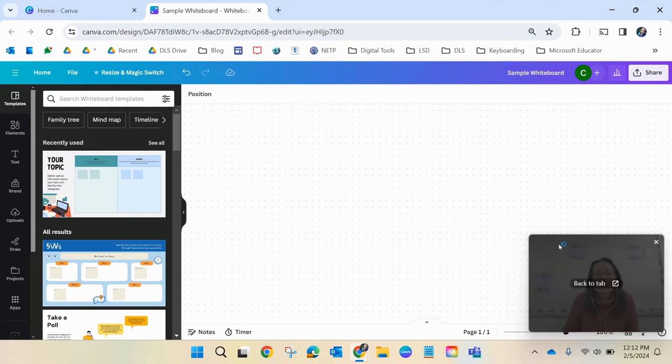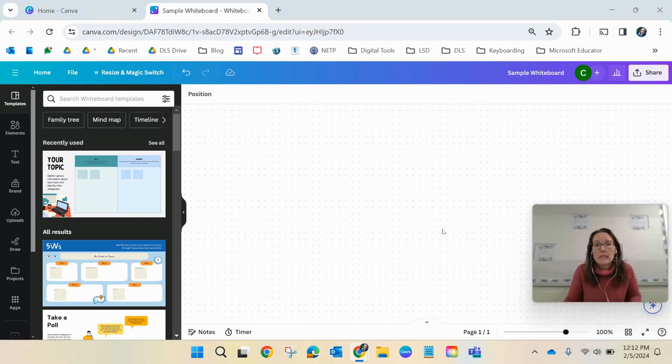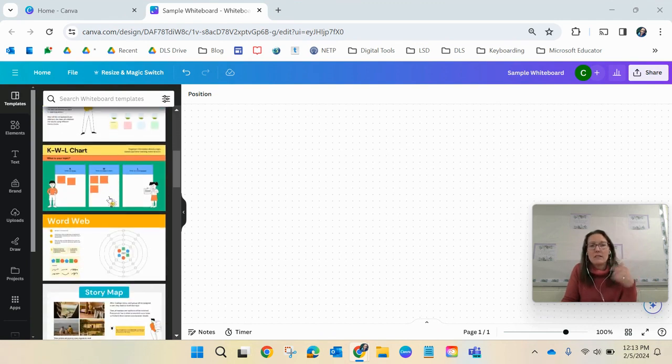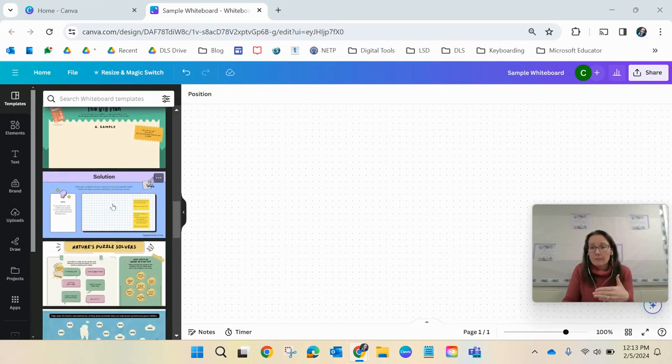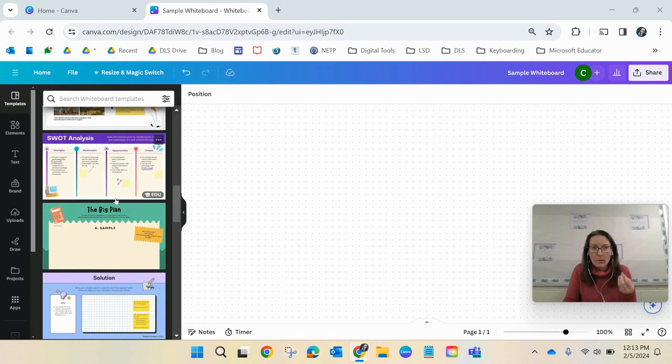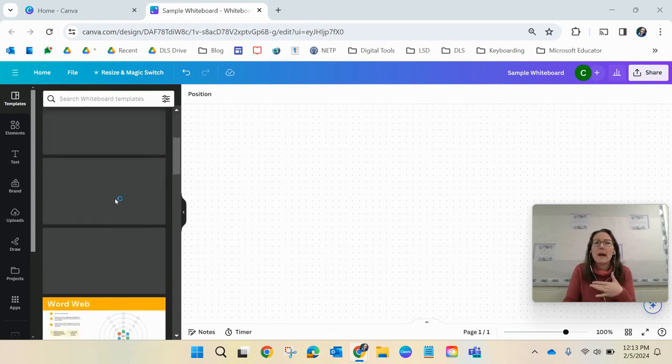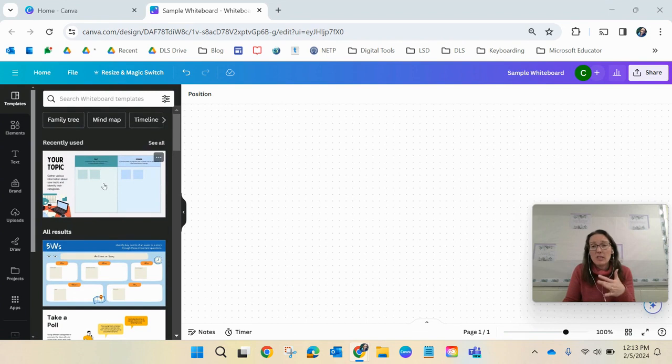So what's a little different about Canva whiteboarding is that instead of having slides, it's actually kind of an infinite workspace. So you just keep zooming out or zooming in. And so you'll notice on the left-hand side here is the Canva menu, and there are hundreds of thousands of different templates that you could get going with Canva. I really like it for idea mapping, brainstorming, working through a problem, but there's a variety of templates in there. I'm just going to show you very, very basics of blank whiteboarding.